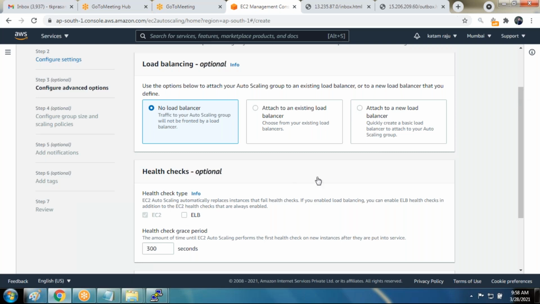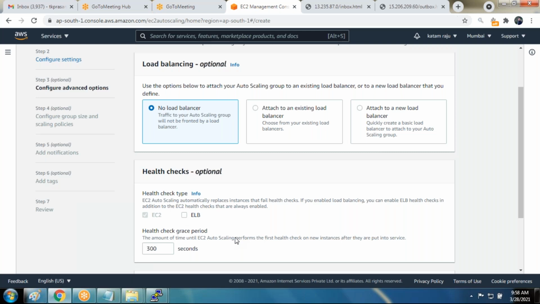So next, scroll down. Then we have health check. So this is the health check. Now, what is a health check? Health check grace period is the amount of time EC2 autoscaling waits before performing the first health check on new instances after they are put into service.